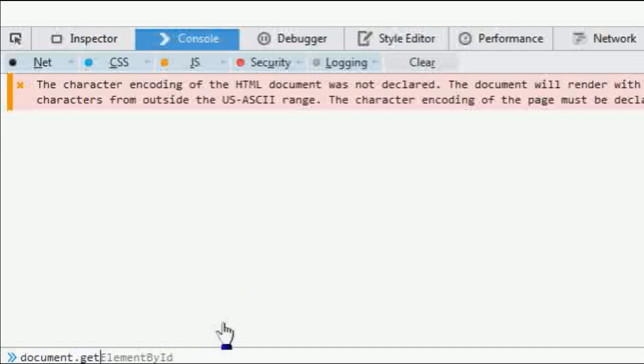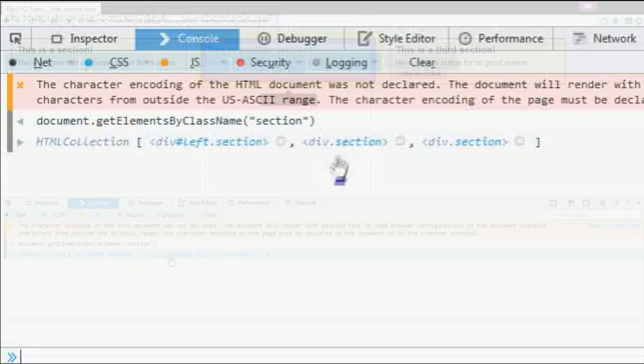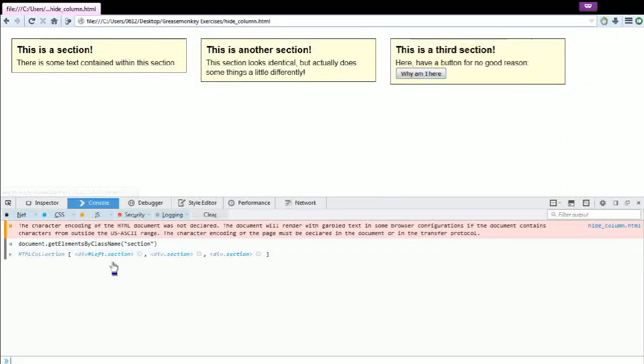document.getElementsByClassName. As you can see, the autocomplete has specified this for me. Now, notice that previously when we said getElementById, it was singular, whereas in this case, if we are going by class name, it is not singular. And the reason for this is because multiple objects in a page can be of the same class. So yeah, take note of that. Anyway, basically we specify section here because that is the class name of these elements. And if we were to hit enter now, what we get here is an array. In fact, all these three divs are of the class section. And that is why we have an array of three items.